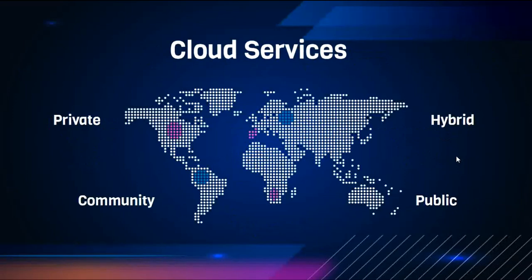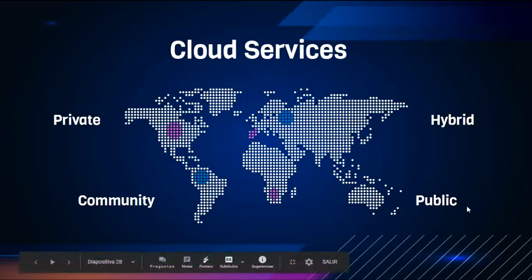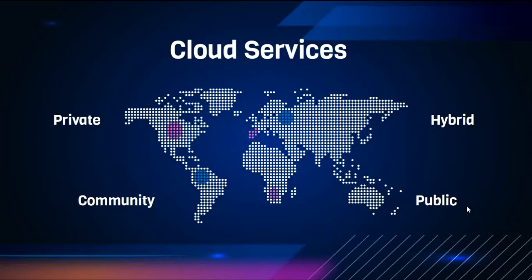Some of the cloud services offered are: the private, a cloud service within a corporate network and isolated from the internet, for internal use only. We have the public, a cloud service where the general public can access it over an internet connection. We have the hybrid. This service is a mixture of the private and the public cloud components. It can host a private cloud or a public one. And last, we have the community. This service is maintained, used, and paid for by a group of users for their shared benefit.